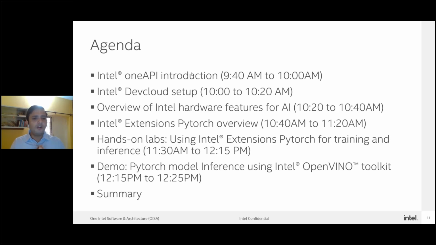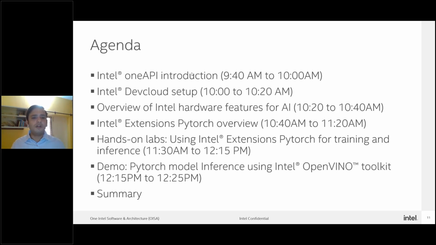I'm sure a lot of you have access to DevCloud, but in case you didn't, I will walk you through the instructions for DevCloud. We will also have a handbook which will guide you in case you missed the DevCloud setup part, so we will post it on Discord and in the chat window to make sure that you have the required infrastructure, because this is very important, since this is where you're going to do all your hands-on labs.